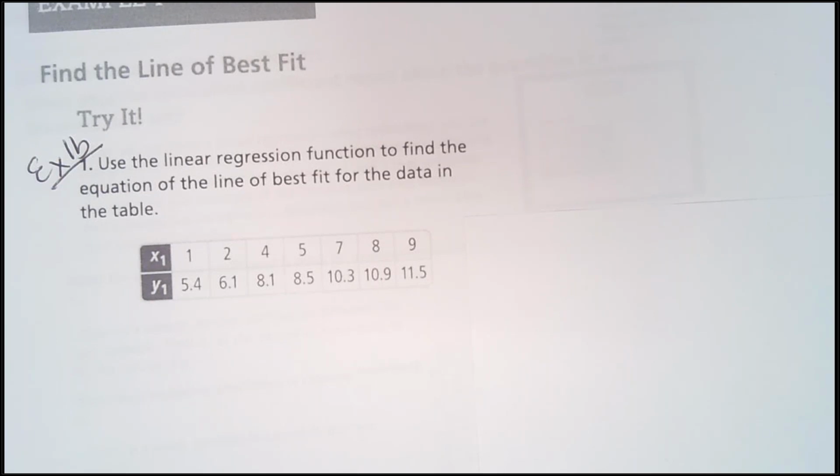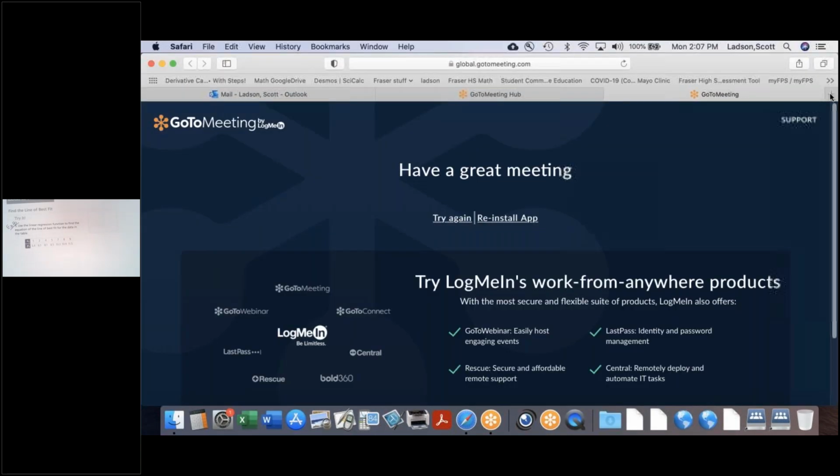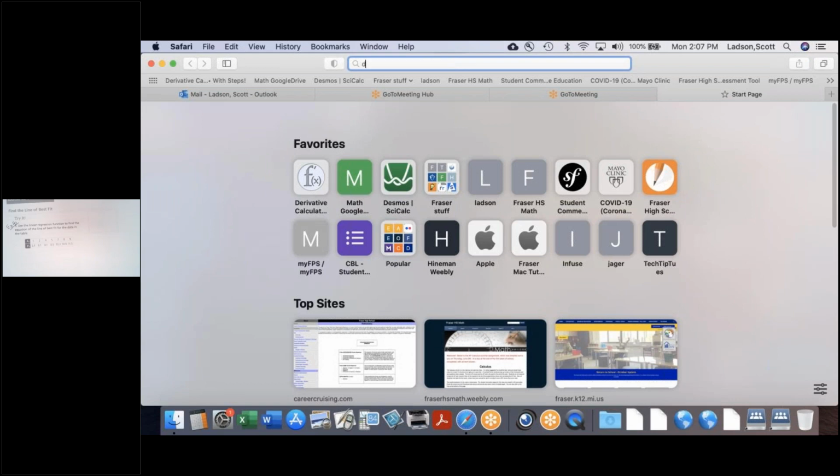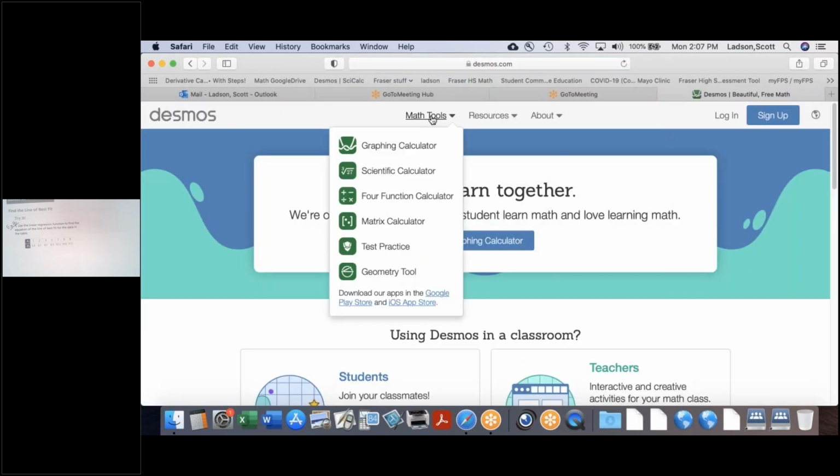Pause the video now, do that, and then restart your video. Okay, I'm going to close this out and start all over again. Leave page, open Desmos. And the reason I do that is so that you can see how I do it.